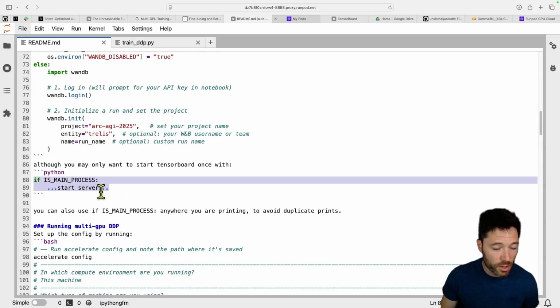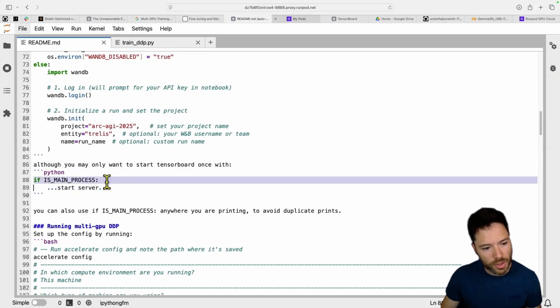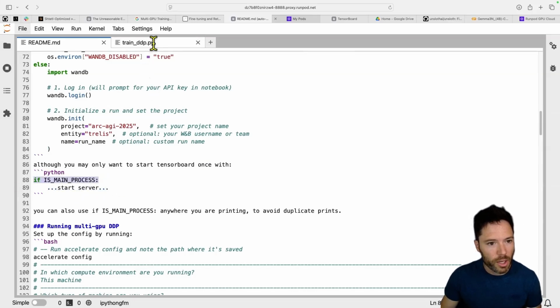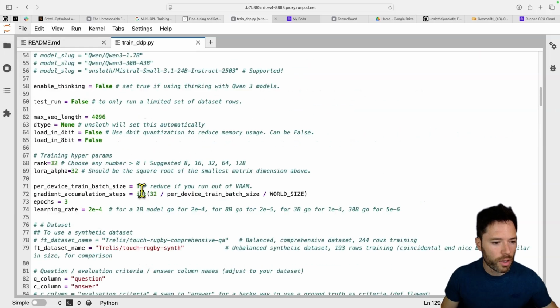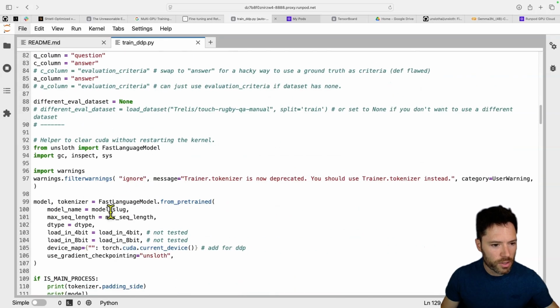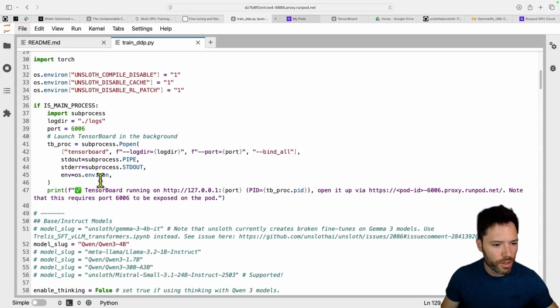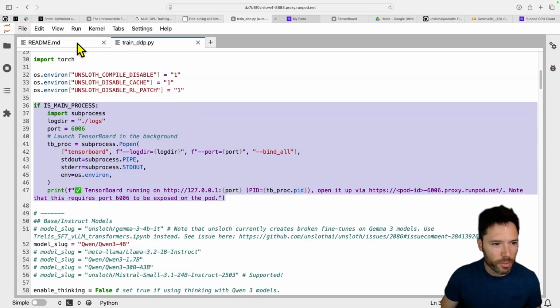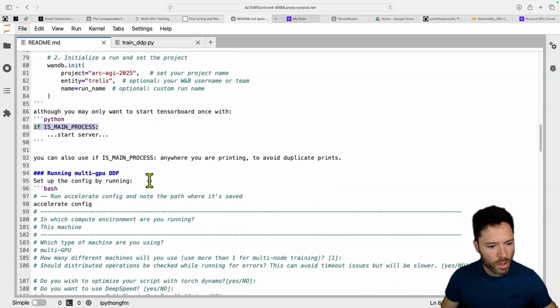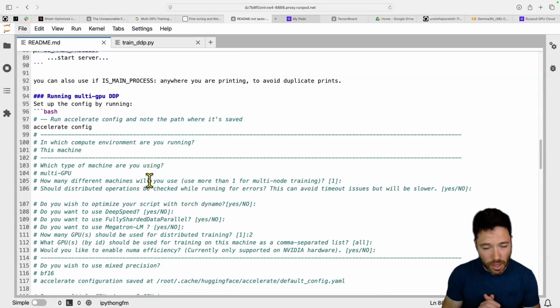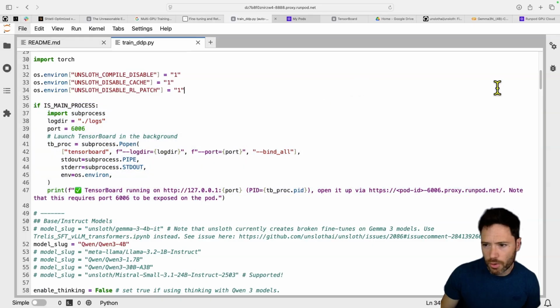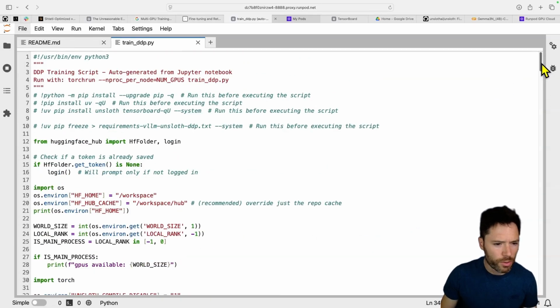So when I start the server, as I showed you in the script, I'm only going to start it if we're on the main process. So back up here, when I start Weights and Biases, which should be here, you can see I'm only doing it if we're on the main process. So with that done, we actually should be ready. I'll just show you very quickly what the script is doing. I'll walk you through it.